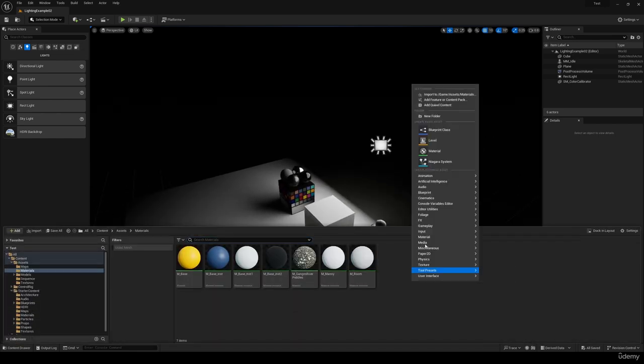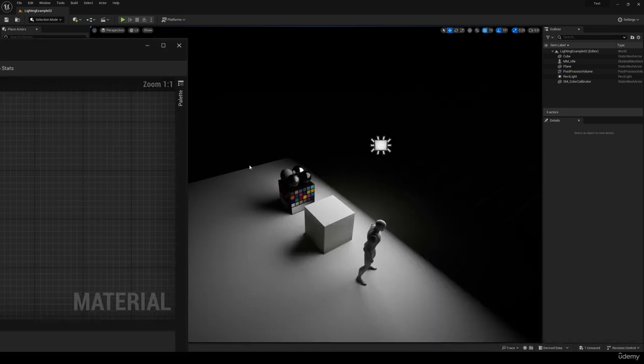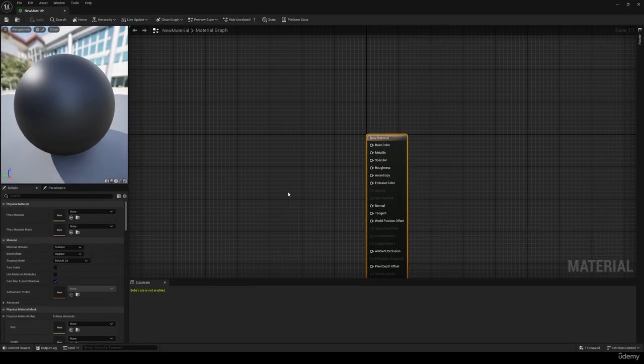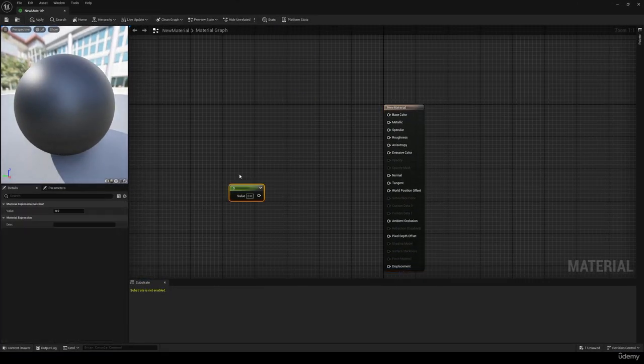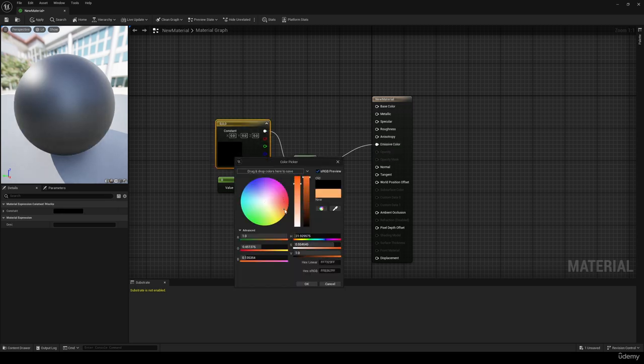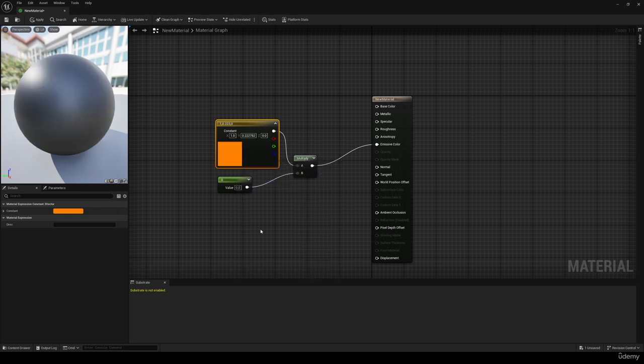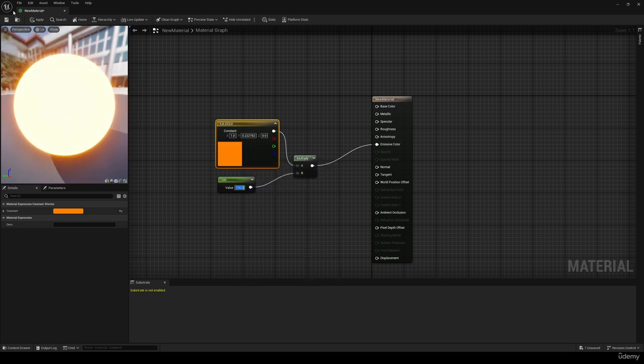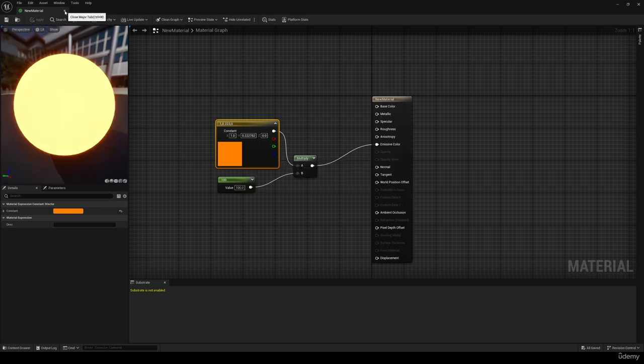So if we create a new material, and I click 1 and then hold down 3 and click, and hold down M and click, I can put this into emissive color. I'm going to make this something like orange, set the value to 100 and save this material.